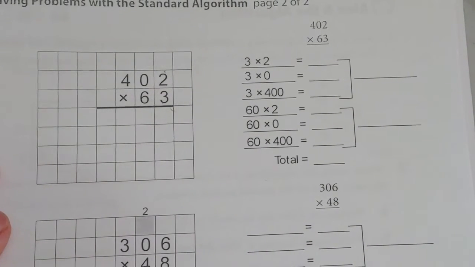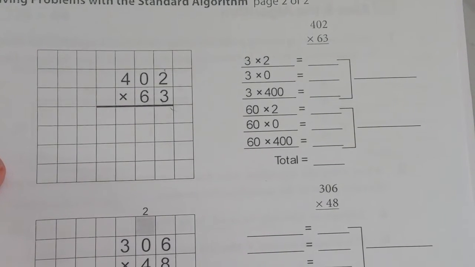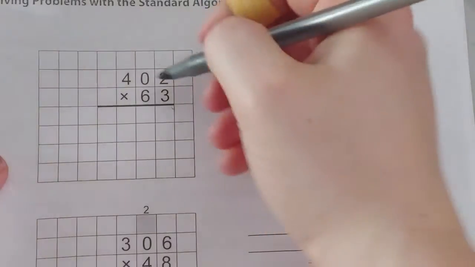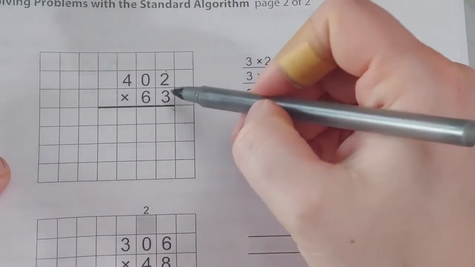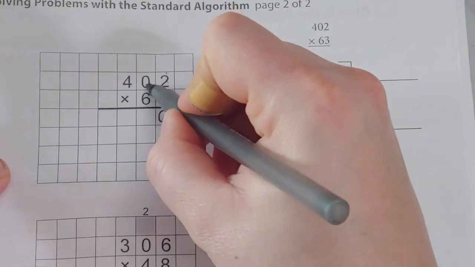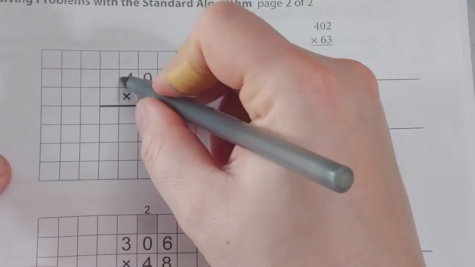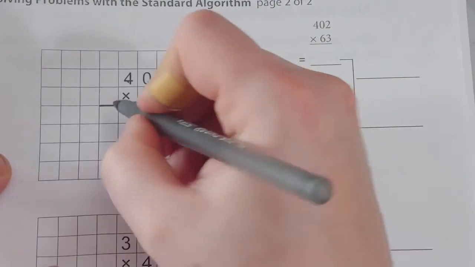So, like I said, the pattern, the system, the steps don't change no matter how big this number is. We have to keep doing the same thing. So the first thing is 3 times 2, which is 6. 3 times 0 is 0. 3 times 4. You have to pass this 3 out to everybody. 3 times 4 is 12.